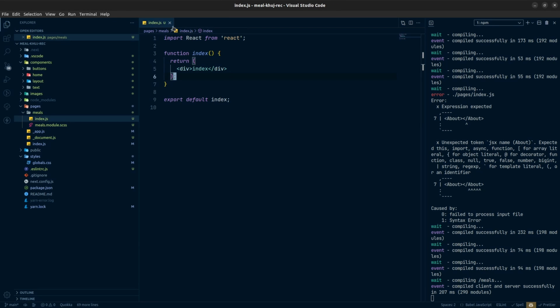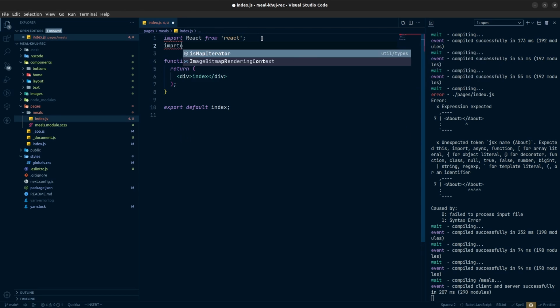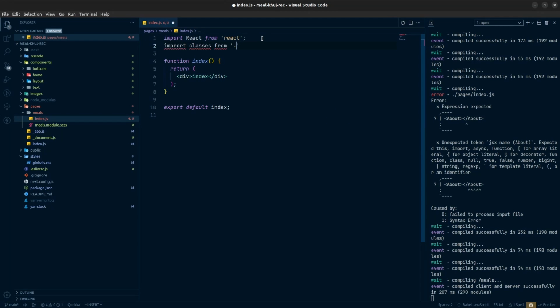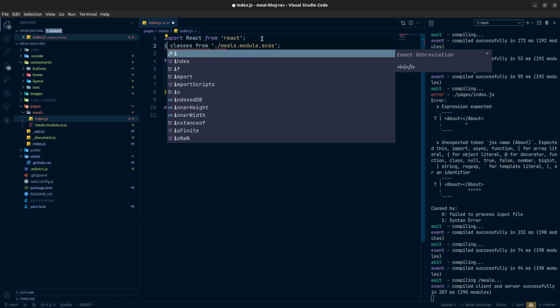And now in our meals index.js we can actually import classes from meals.module.css, and import classes correctly.